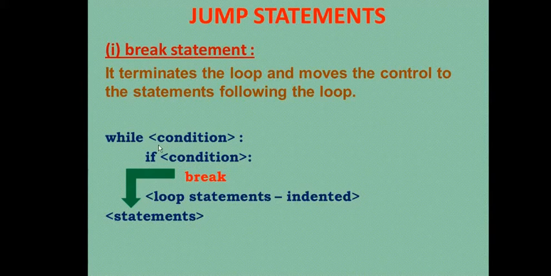Let's see the general syntax here of the while loop. While condition, within that an if statement is given with a condition, and if this condition becomes true, this break statement will get executed and the control will obviously move out of the loop. If the condition is false, the loop statements intended will get executed.